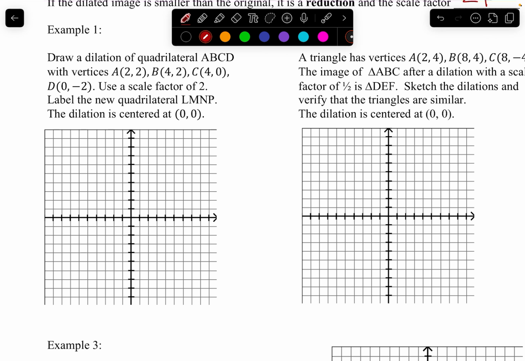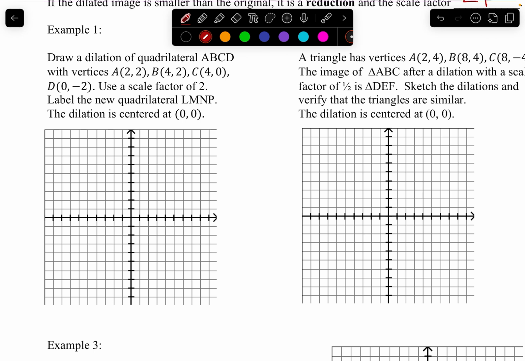So it's important that we know where the center of dilation is, because 0, 0 means that we can do something really easy with the scale factor. If the center of dilation is elsewhere, then we're going to have to do something a little bit different. So you just got to pay attention, okay?